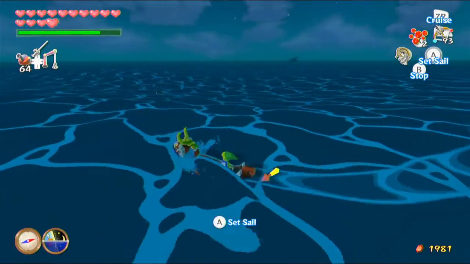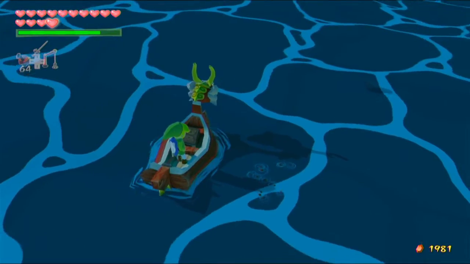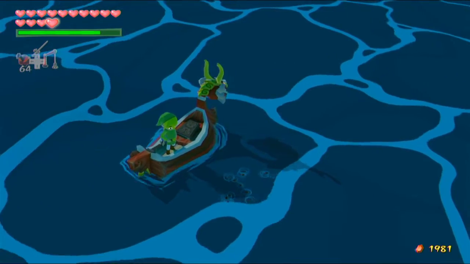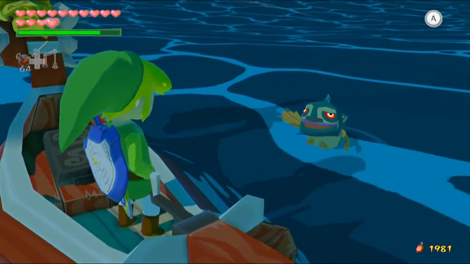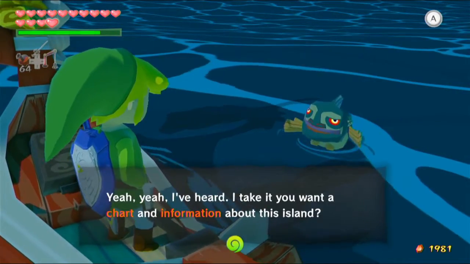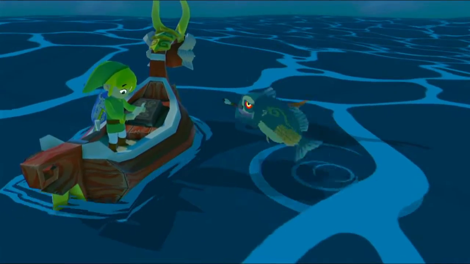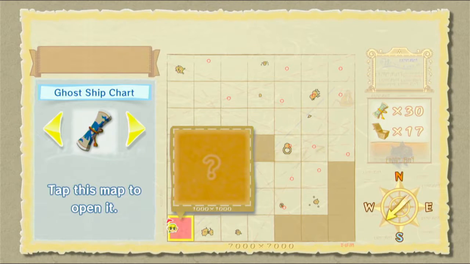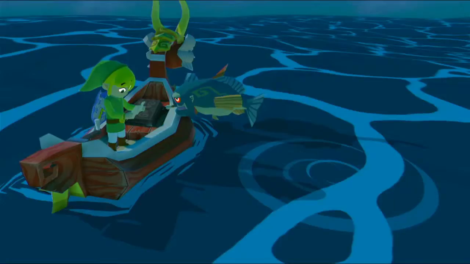Right there, okay. Let me see if I can get it. There we go. And I'll try to avoid the sea hats if I can. Hoi, small fry. Horseshoe Island.